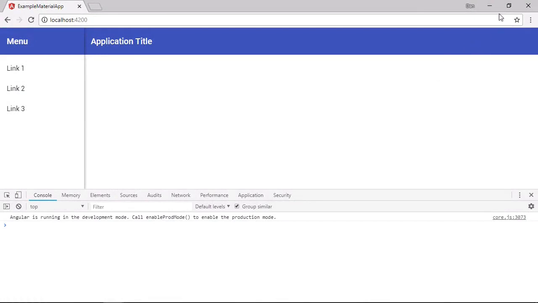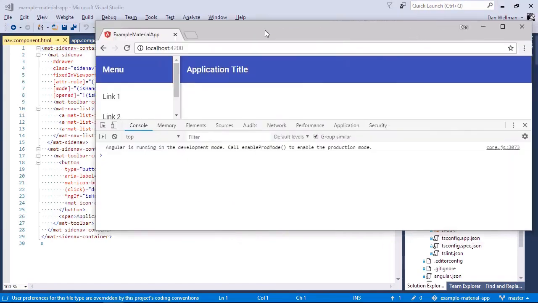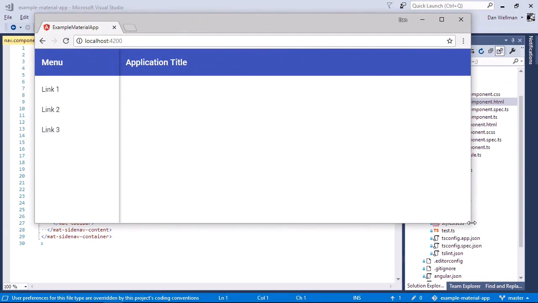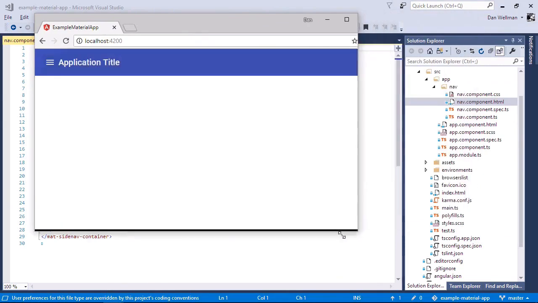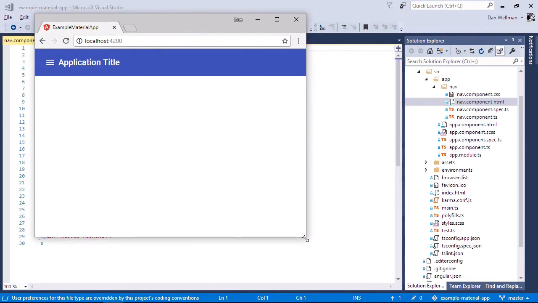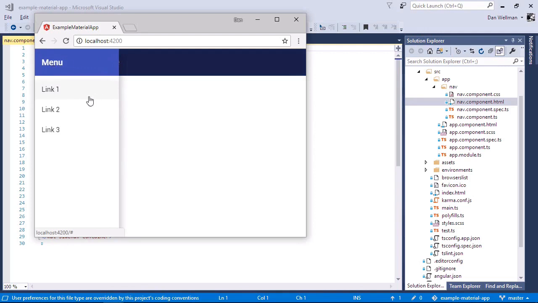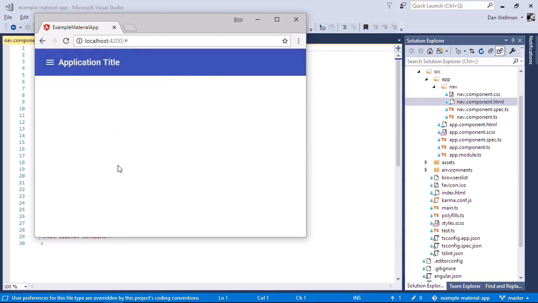And let's just make the browser smaller. And we should find that when we get to a certain predefined breakpoint, then the view changes and the menu is no longer open by default. So now we just have a single header at the top, and we get this three lines button here. And when we click that, that's when the menu opens. So this is the standard for smaller devices where we might not necessarily want the menu open all the time because it takes up quite a bit of space. So it won't actually do anything yet, but we can see that that's what the observable in the component really is for.